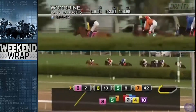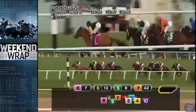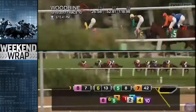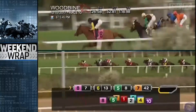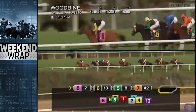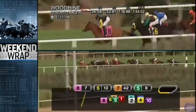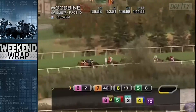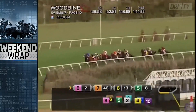Chaos is going to begin right around here when Eurico Rosa da Silva decides to move three wide with the number seven Bullard's Alley, to the shock of just about everybody. He takes over the lead before they swing into the stretch, and he's got everybody else off the bridle. You've got Johnny Bear sitting in behind - Johnny Bear won the Northern Dancer. He gets this kind of trip every time. I just don't think the ground really worked to his advantage here. Flamboyant, the number two, in behind Johnny Bear - a Southern California import, not used to this kind of ground. The fact that he runs third is okay.